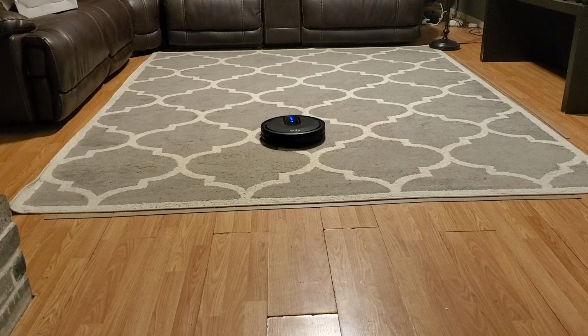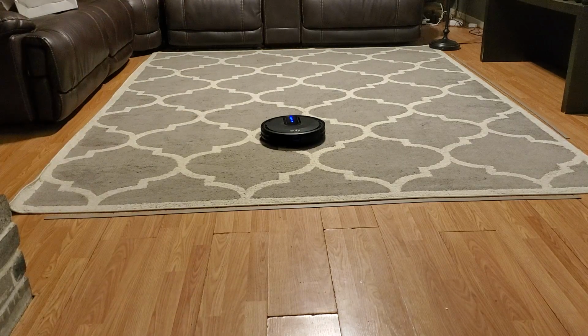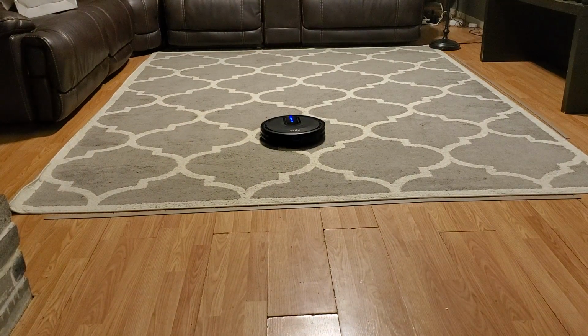So you get tons of suction power, you get the availability to use it either using the controller, or you can use the app on your phone. So you have multiple different options on how you can control it. You can even use a voice-activated assistant like Google or Alexa if you set it up with one of those enabled devices. It does have a little bit limited functionality when it comes to the voice assistant, but you can simply tell it to turn on and turn off, or locate it for you if it goes missing.